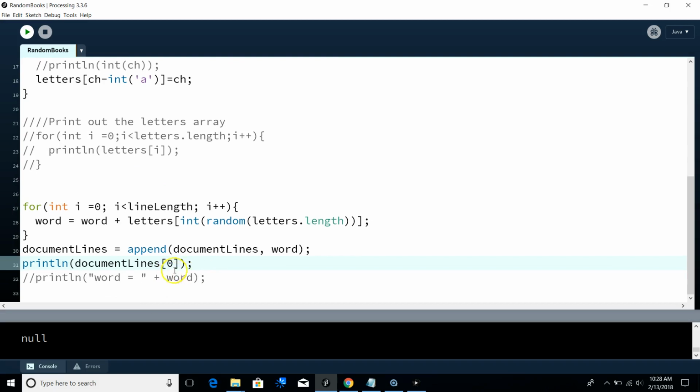Oh, I know what I've done. Guess where it is? Why is it 4? Yeah, I stuck it on the end. How long was the array to start with? Had 4 empty slots in it. Right? You guys see that? So it had 4 empty slots in it, and I used the append command to add it to the end. Right? So the 0 slot was empty, the 1 slot was empty, the 2 slot was empty, the 3 slot was empty, and then I stuck word in the newly created 4 slot.